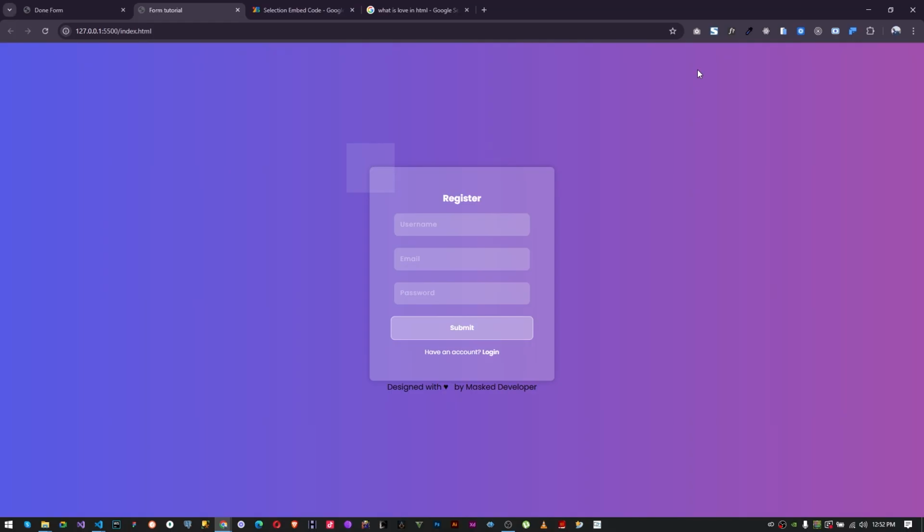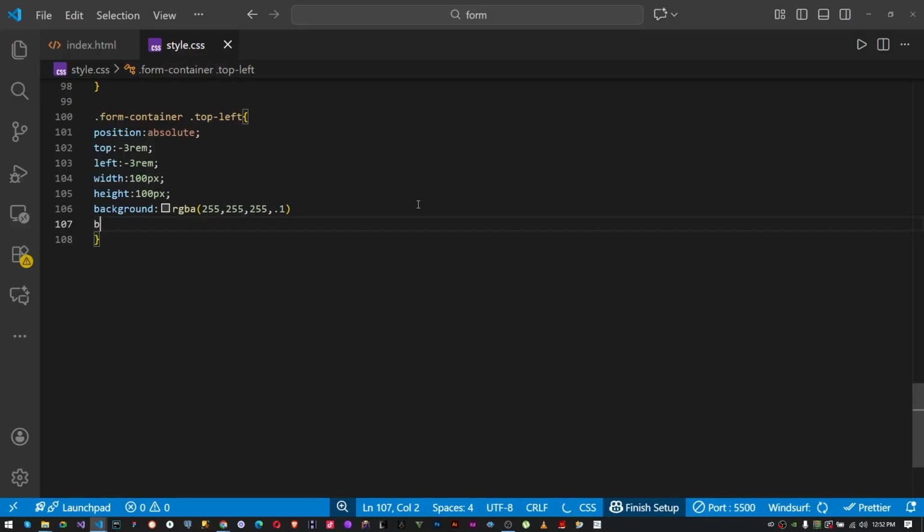Background, so I'll do the border radius with 0.5 rem. Border radius 5 rem.